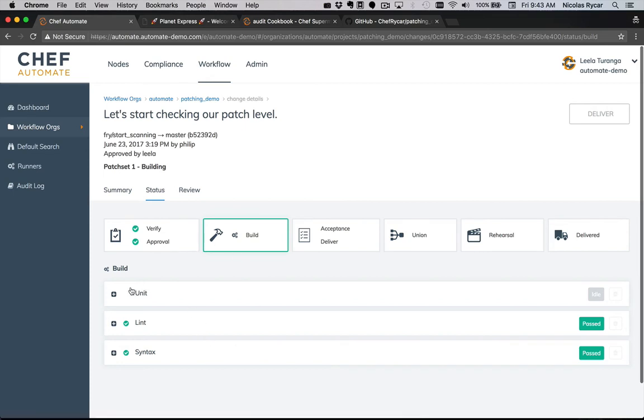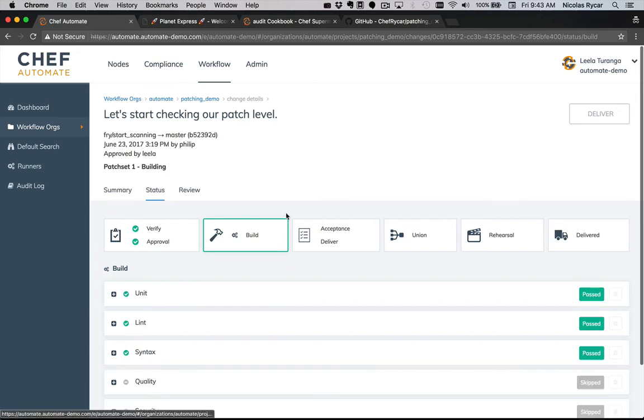Right now, build is going to rerun my unit, lint, and syntax checks, make sure that everything is still looking good, and then get ready to deploy to my acceptance environment to make sure that this update doesn't break anything. It shouldn't. All we're doing is changing what compliance profiles we run, but now that we're actually checking our Linux patch baseline, we can see whether or not my cookbook is actually doing what I expect it to be doing once acceptance checks in.